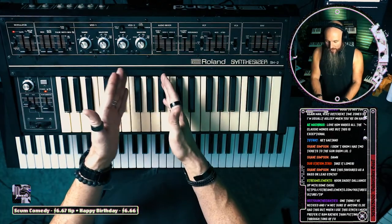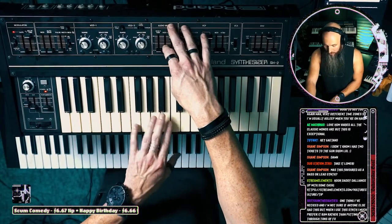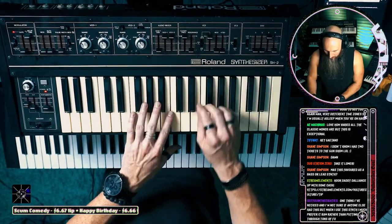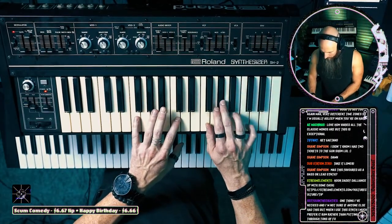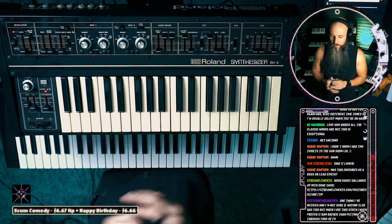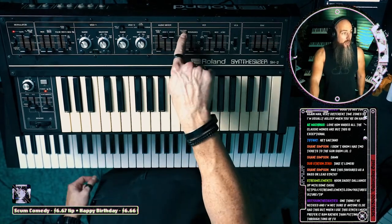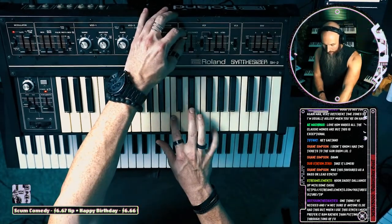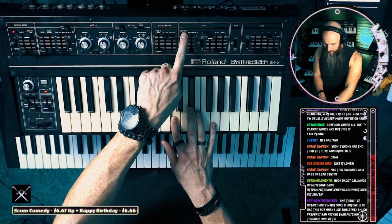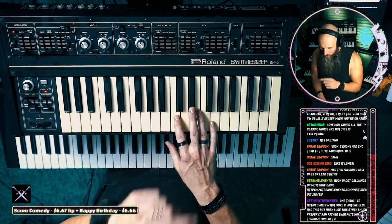But then we run that into a filter. So you're controlling the volumes here. It's just a mixer. We could listen to just VCO2, by the way. Right, but together. Then we run this into a filter. And what a filter most of the time does is it removes the high end. So I can do that just by bringing the cutoff frequency down. We can bring it very far.